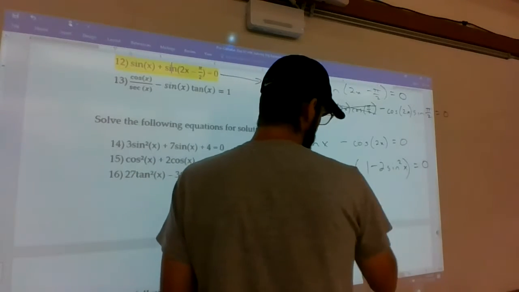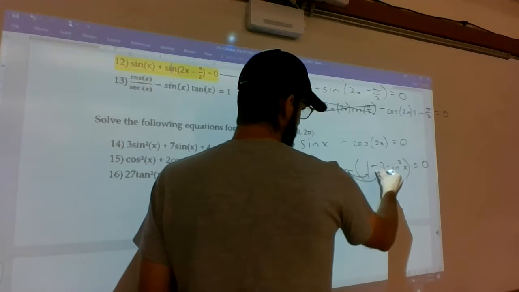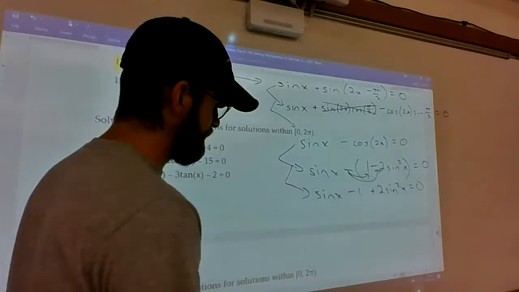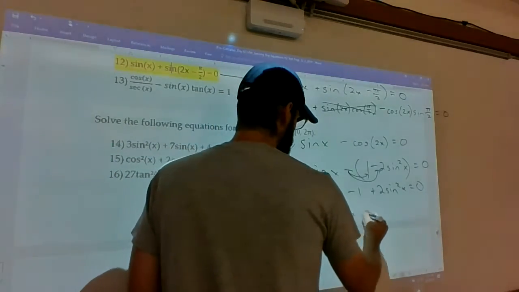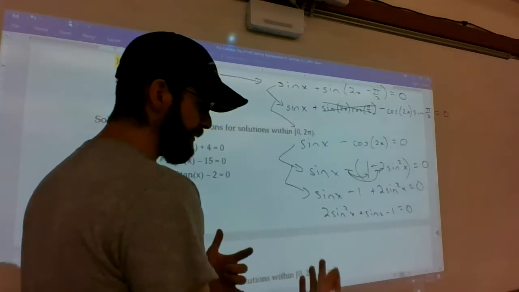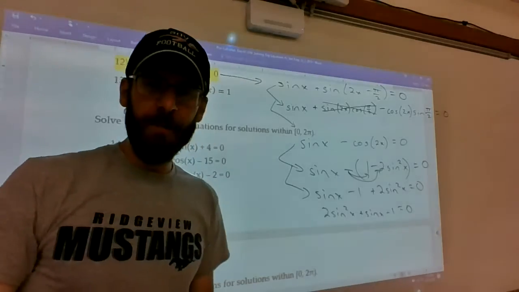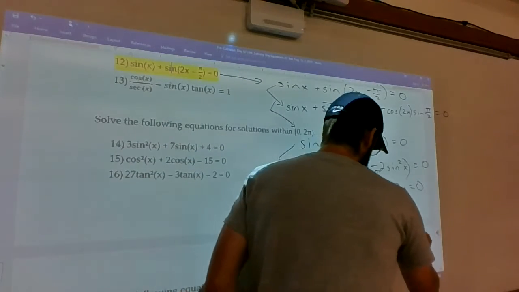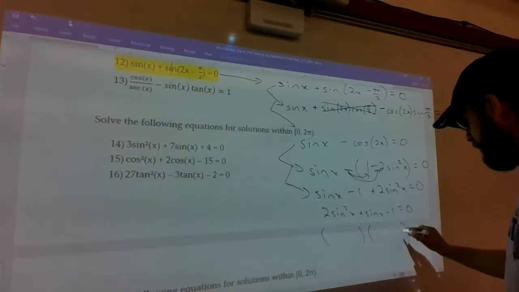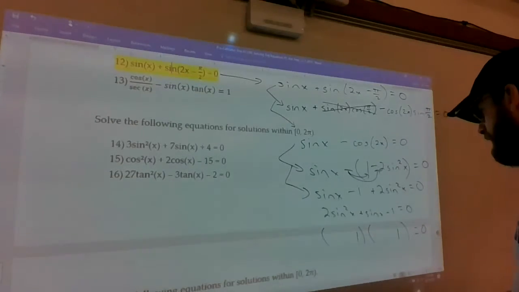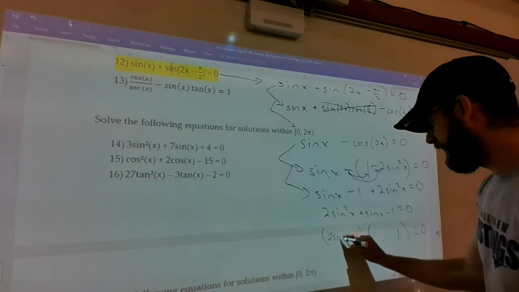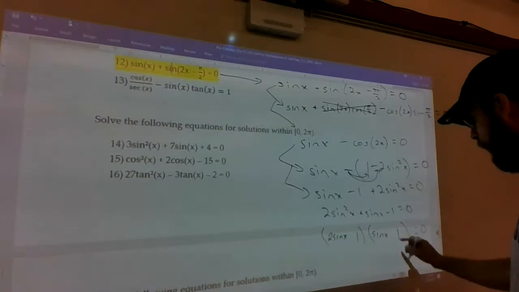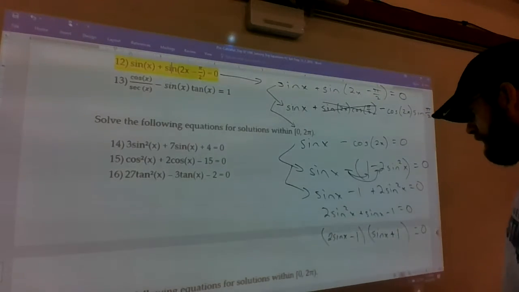So then we just distribute this negative to both parts. It appears we have quadratic structure. How about I skip the w substitution on this one? Because I think it's simple enough structure where we can just say to get negative 1, you need 1 times 1 with one of them being negative. To get 2 sine squared, you need 2 sine times sine. There's no other options. We need the middle number to be positive, which means the 2 times the 1 has to be positive. And it works out.